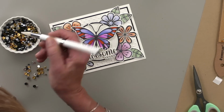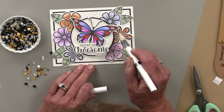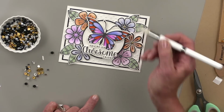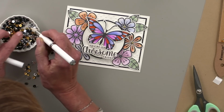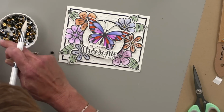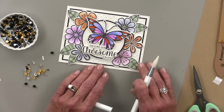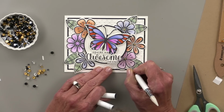So we can use this tiny gold one that I just dropped back in there on this, because that's kind of a tiny flower. And then we could use a bigger gold one in here, like a medium in there. And then I need another couple tinies. I think I have them. Can't even see what's tiny. I did use a lot of these. Oh, there's one. That one needs a tiny one. So you can see that, oh, I like this. I like the little bit of gold in there.